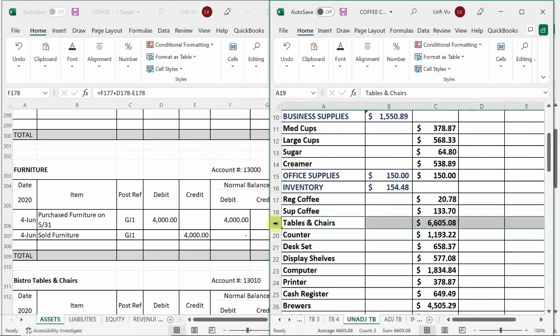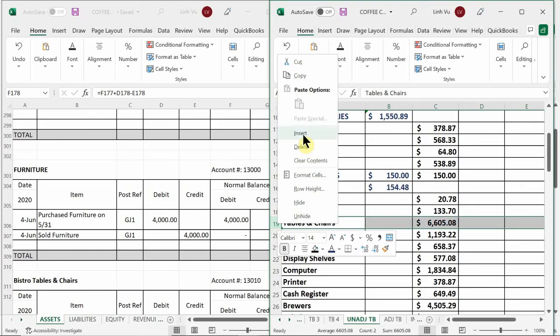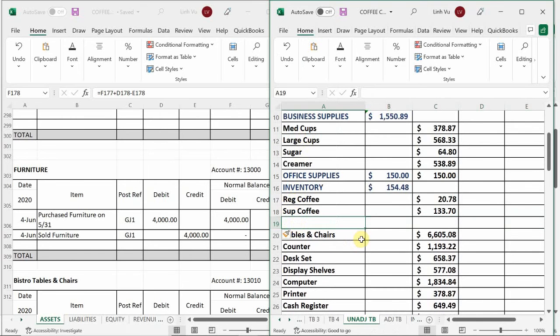So I actually have to insert another row above my tables here and insert that this is my furniture account. If you already had it from previous and you added it in there, that's okay too. You can unhide that if you hid it from the previous one. But in this case, there you go, furniture.